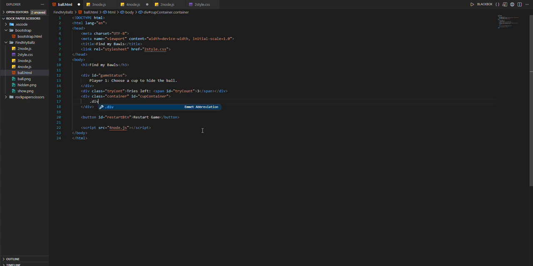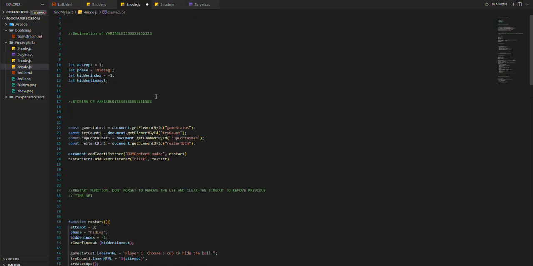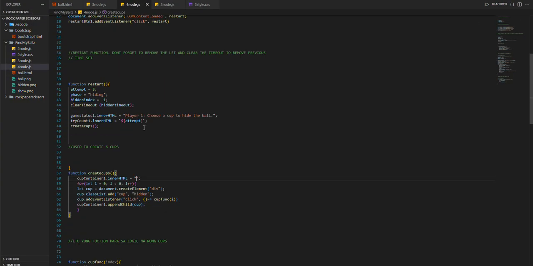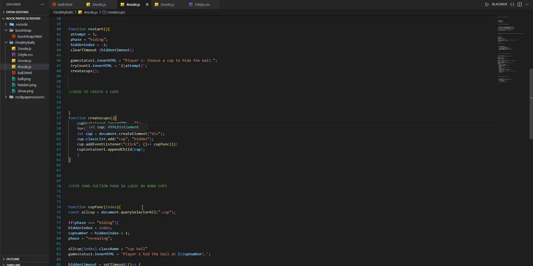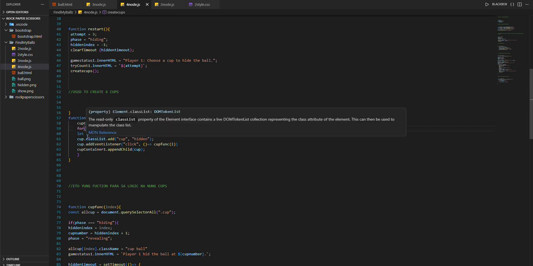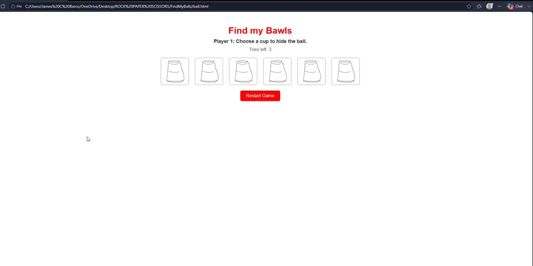dot div 6, something like that. But of course it's different because it will have its own classes, like its class list. Okay, let's turn it back. Basically it's empty. Now for let i, don't forget the let here. You cannot forget that because if you forget that, our thing will not work.